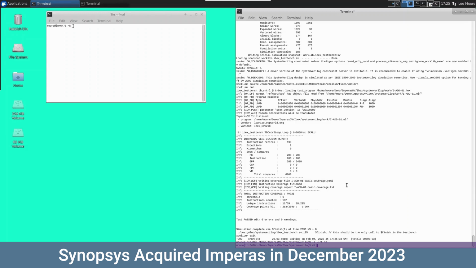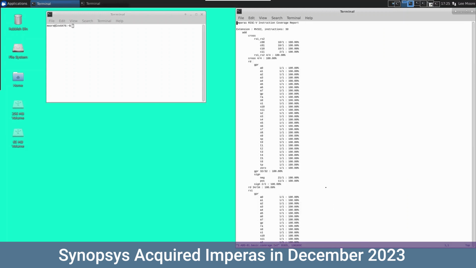If we look at the coverage report for running that test, what we see is it is broken down into individual tests and then cross coverage between source and destination registers, and an accumulation at the bottom, which I'll show you. We've got some cross coverage of RS1 and RS2 input operands, and some coverage for the individual destination and source registers.